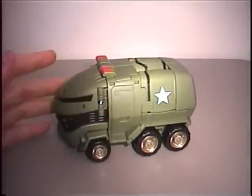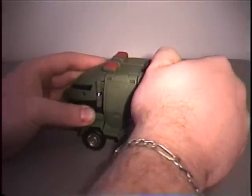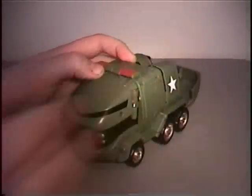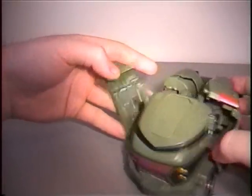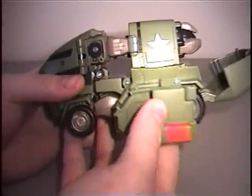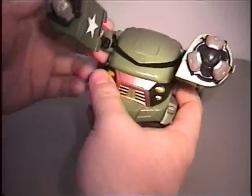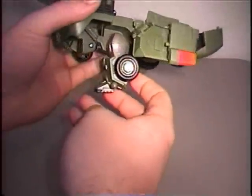Now for the transformation. It is simple, but still pretty fun. I really like this thing flipping down and the arms flipping around. You flip down the back and then try to get a hold of the emergency lights - that's the best way to flip all this down. Once you release the arms from the back, they automatically want to flip out. Then take out the front wheels and just rotate them down, and that's all you have to do for the legs.